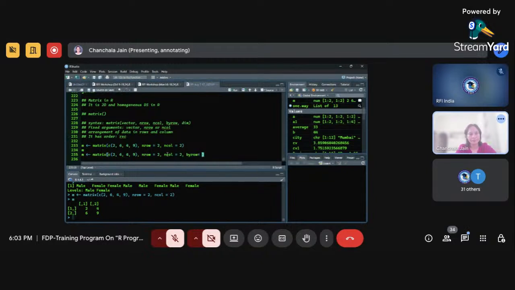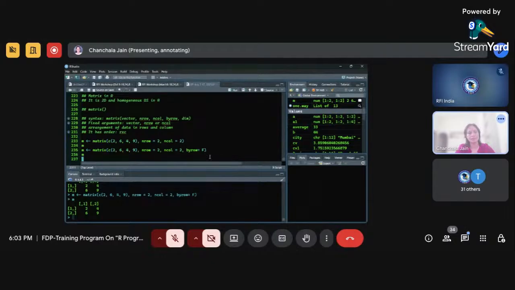Then this is a parameter which is taking the logical value, true or false, right? So you can find when I have kept this false, it is showing me the same matrix. Meaning is that by row is by default false. I'm converting it into true.